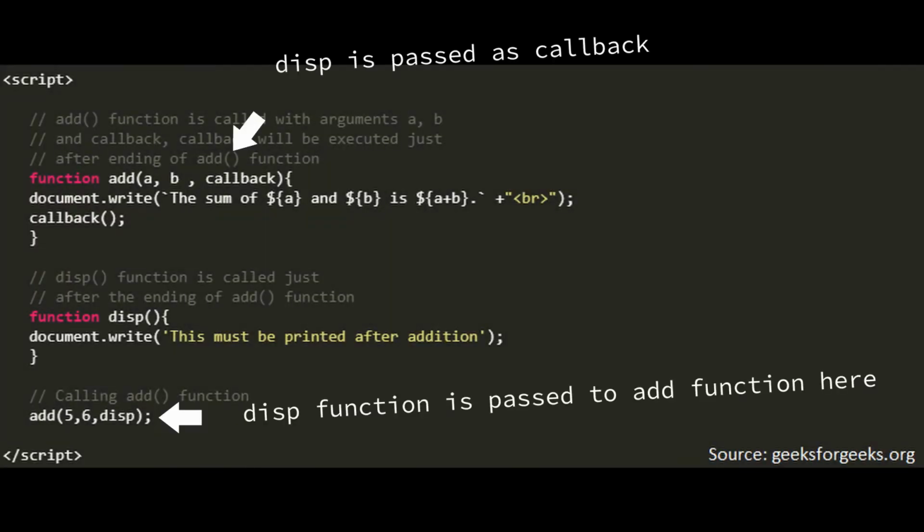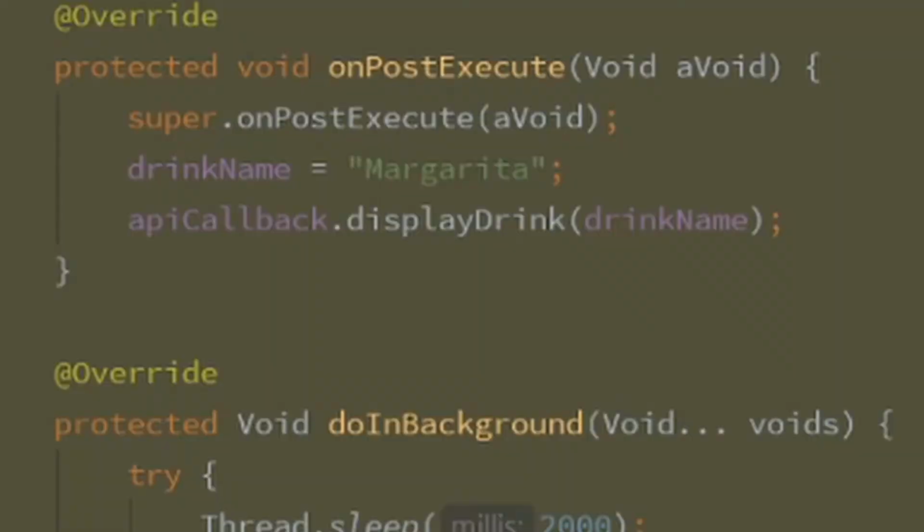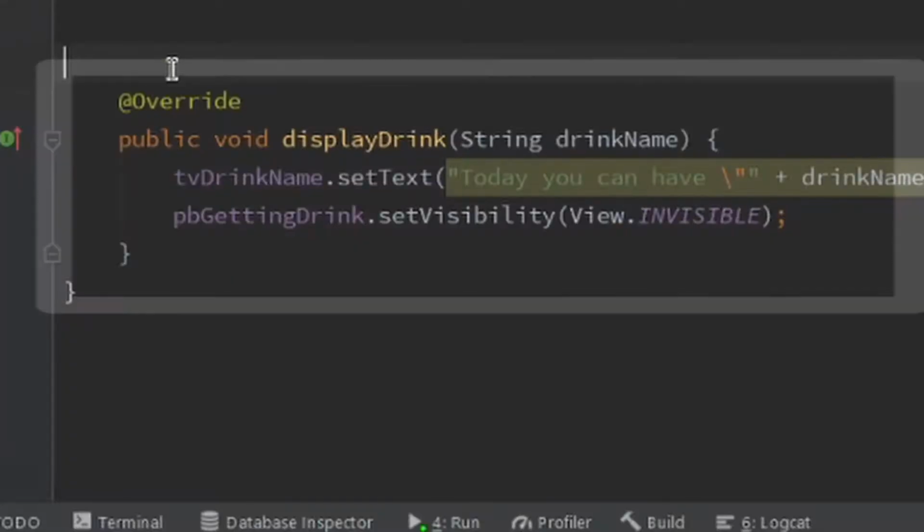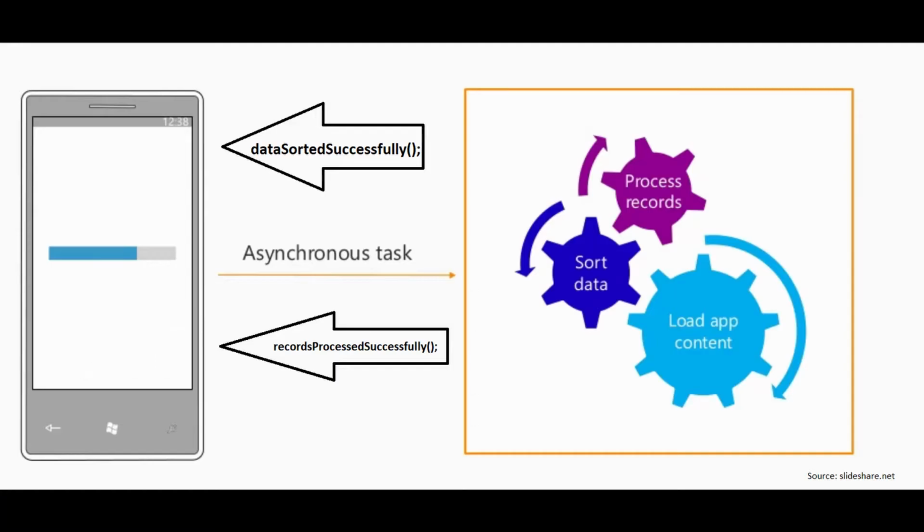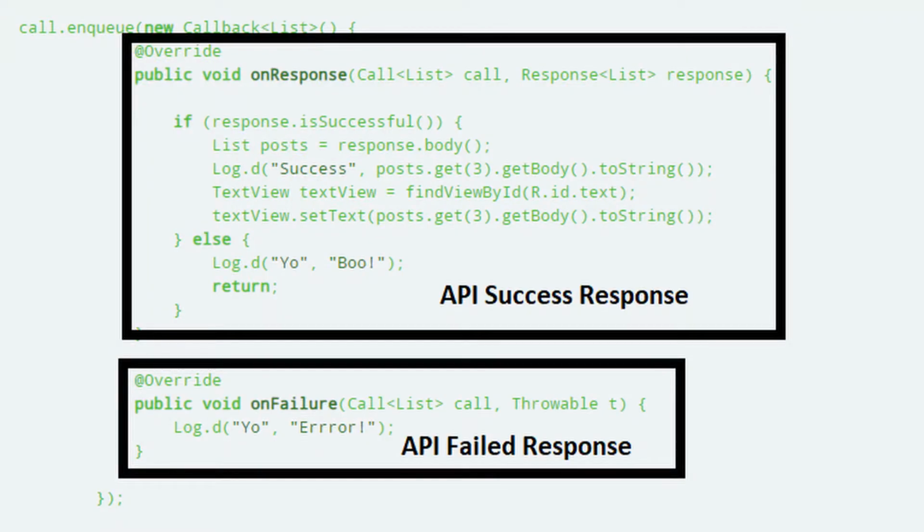What is a callback? A callback is attained by passing one function pointer to the function 2. In simple words, it is a method which is called by one class and executed in the second class. Commonly, it is used in asynchronous programming, for example, in the handling of the response of an API call.